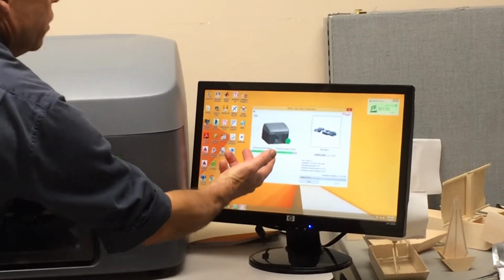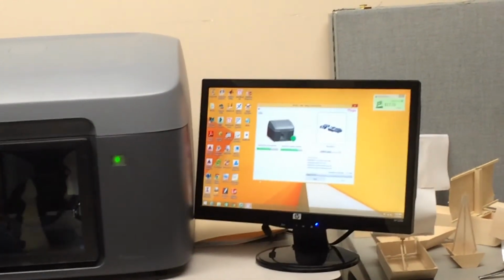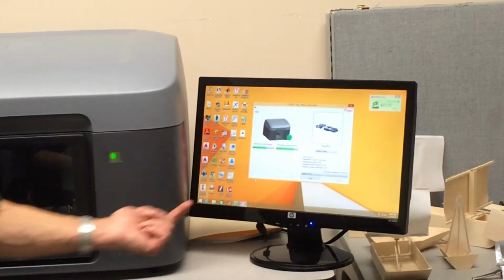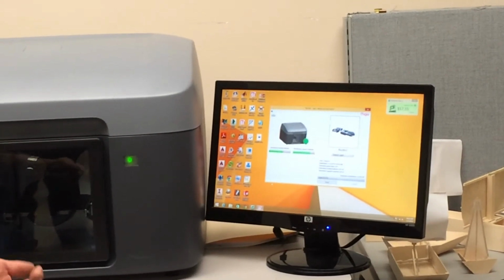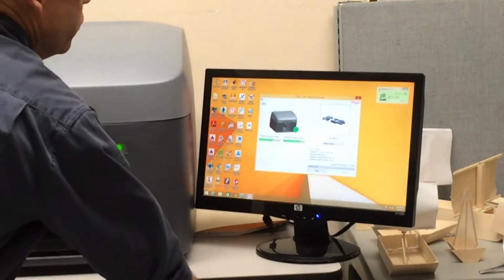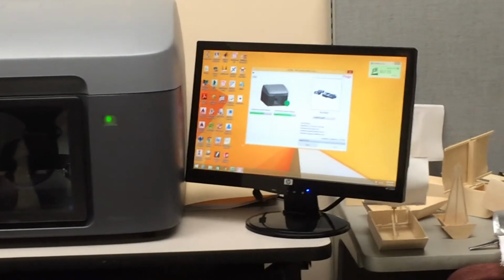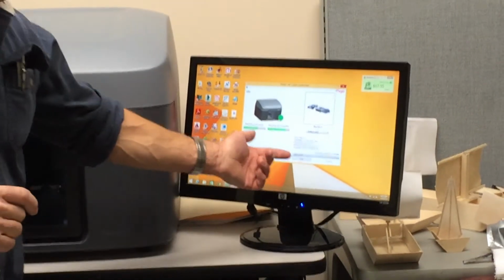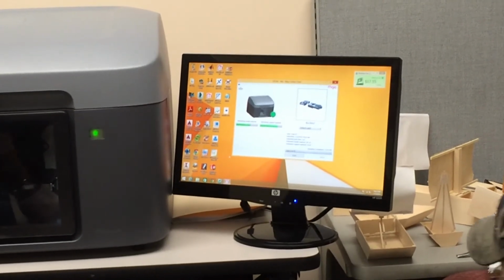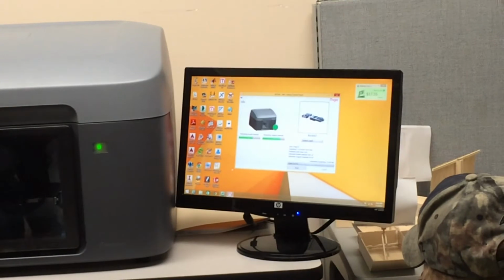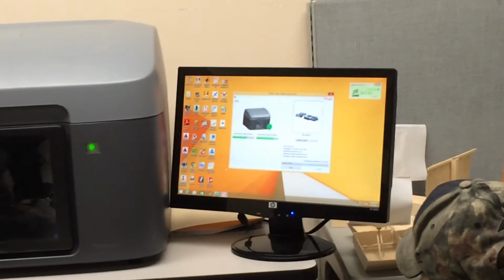So again, here's the amount of model and support that's left. Here's the estimate of what it's going to take to do that buckle, and an estimate of the time to do it. It has always taken a little longer than it thinks it will, for whatever reason. Just the height of that, which is about 3/8 of an inch, it's going to use 70 layers to build that. And you can't change that. That's a given. Different models will have different numbers of layers.